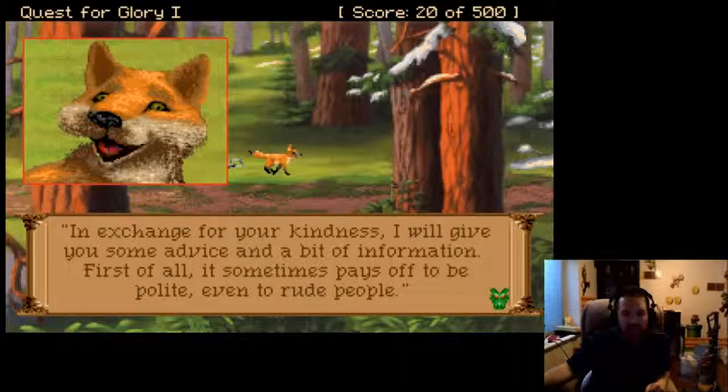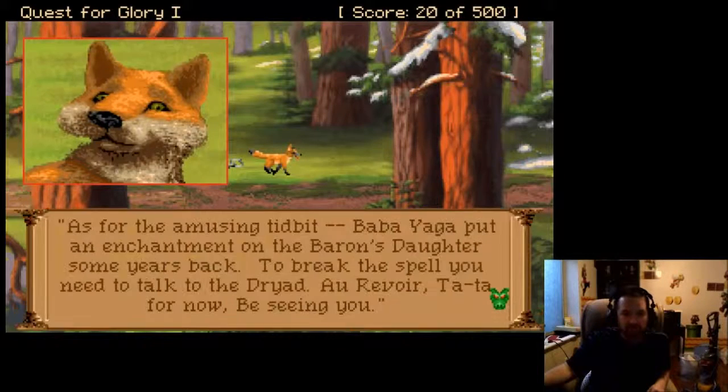In exchange for your kindness, I'll give you some advice and a bit of information. First of all, it sometimes pays off to be polite, even to rude people. As for the amusing tidbit, Baba Yaga put an enchantment on the Baron's daughter some years back. To break the spell, you need to talk to the Dryad. Au revoir, ta-ta for now, I'll be seeing you.